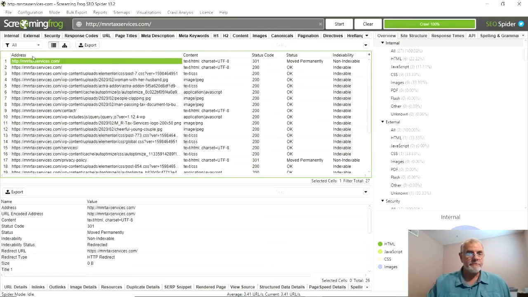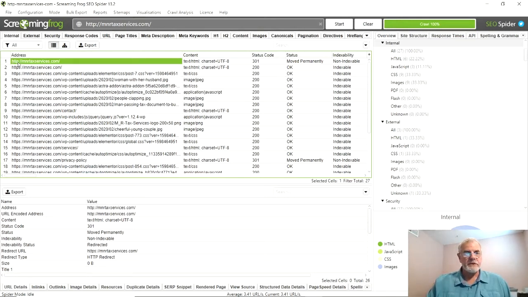In other words, here's an address up here, M&R Tax Services. It tells you what the content is. Status code 301. Status moved permanently, non-indexable. In other words, Google hasn't indexed this. Well, why? Well, if you look closely, this version of the website is HTTP, which is the unsecured version of this website.